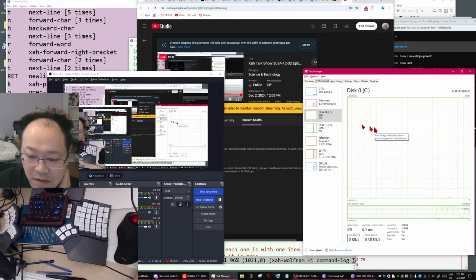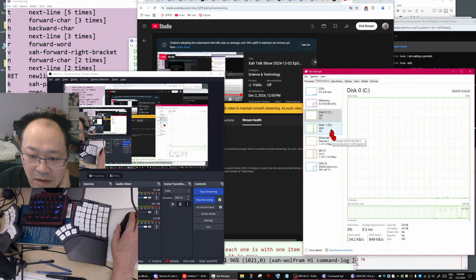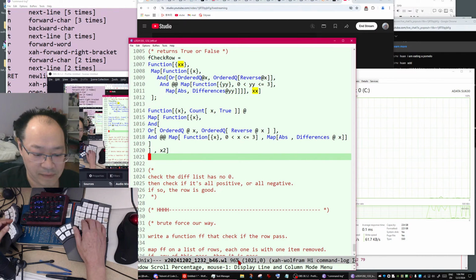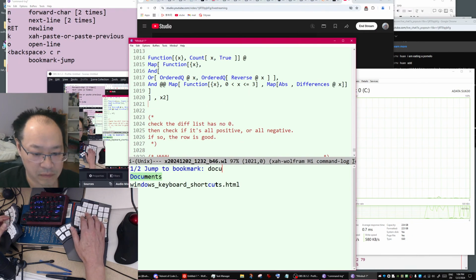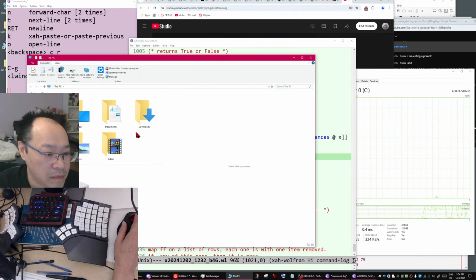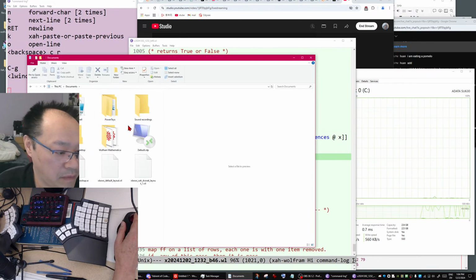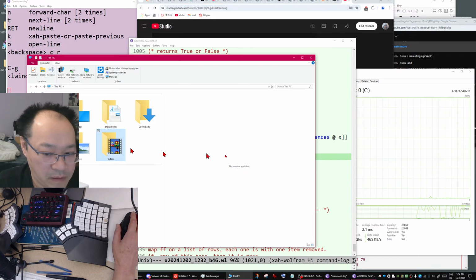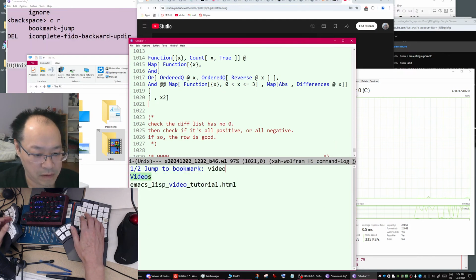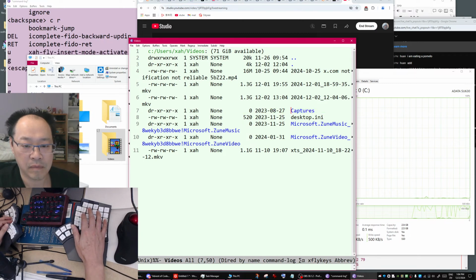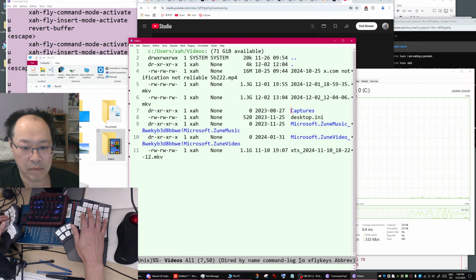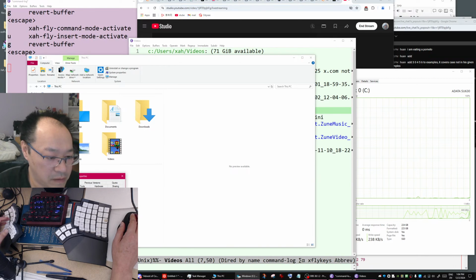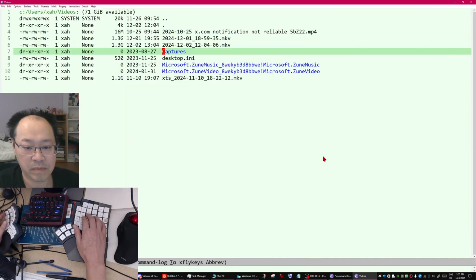Does that mean my disk is filled? No, I should have plenty of space.